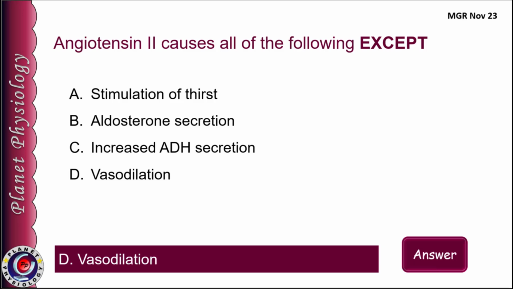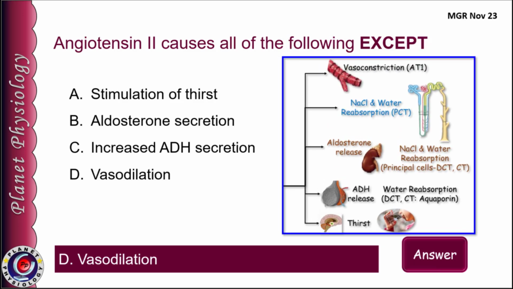So as you know all, angiotensin 2 is potent vasoconstrictor which raises blood pressure, and hence the correct answer is option D. Apart from vasoconstriction, angiotensin 2 also causes secretion of aldosterone by adrenal cortex. It stimulates thirst center and also releases ADH from posterior pituitary. All these mechanisms help to correct hypovolemia and hence the blood pressure. Other actions of angiotensin 2 include increase in secretion of ACTH and decrease in baroreceptor sensitivity.